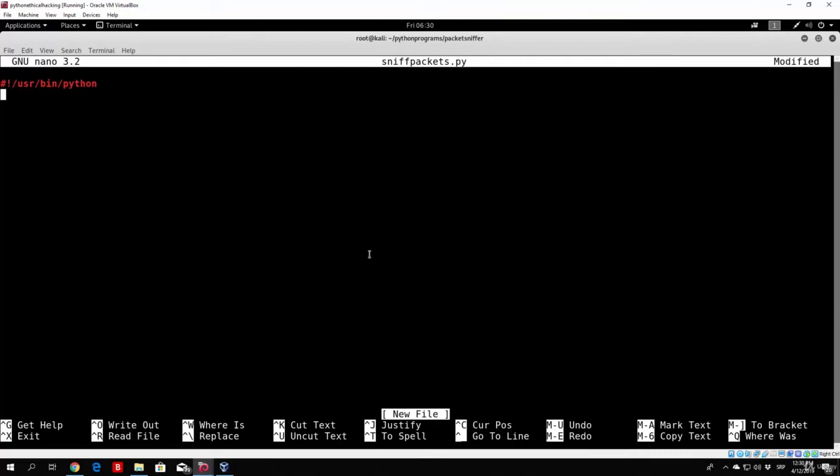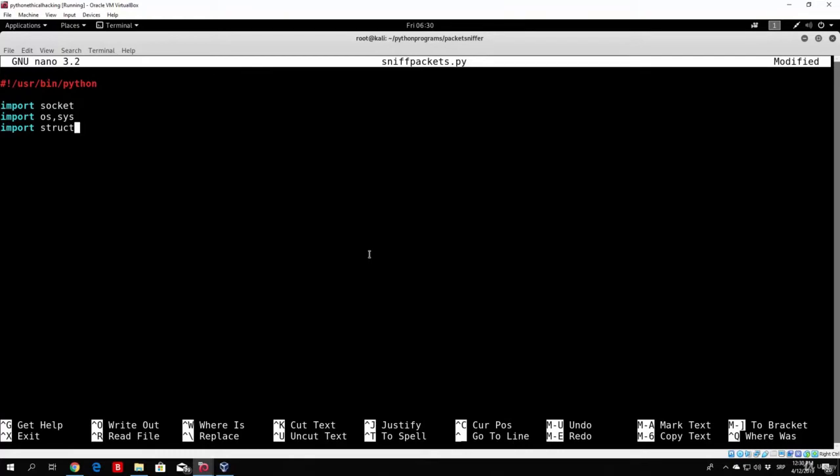So the first thing we want to do is import the necessary libraries, and as I'm seeing right here, we will need five of them. One of them is the socket library. We can import it with import socket. Also we will import two libraries that we didn't use before, I believe: one of them is os and one of them is the sys library. The next thing we need to import is the struct library, which will allow us to separate the fields of a packet that we receive.